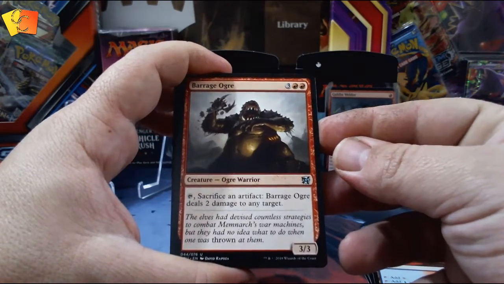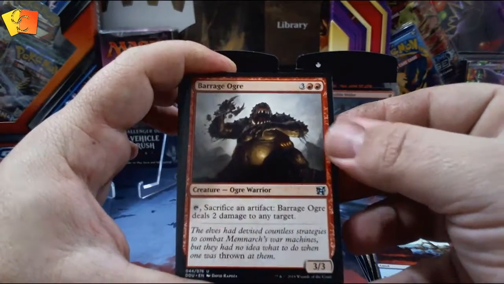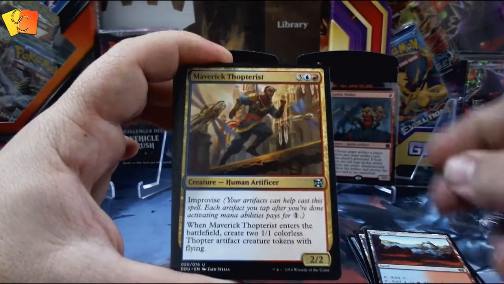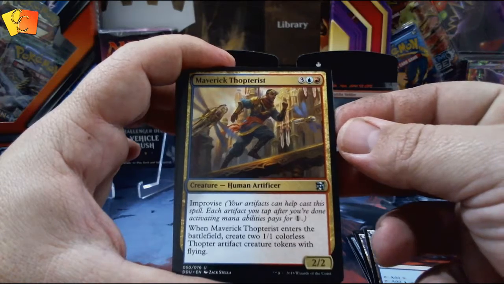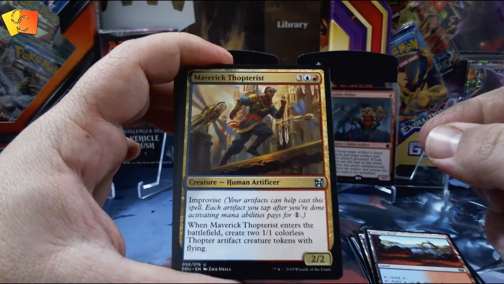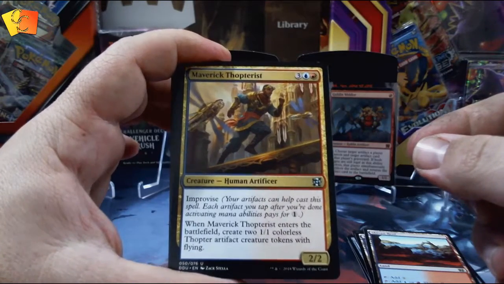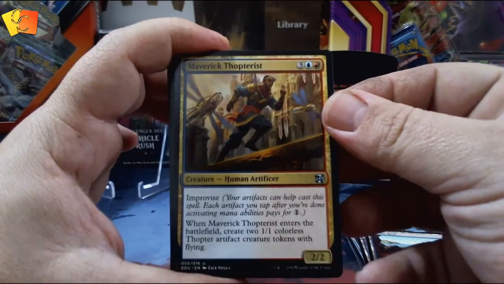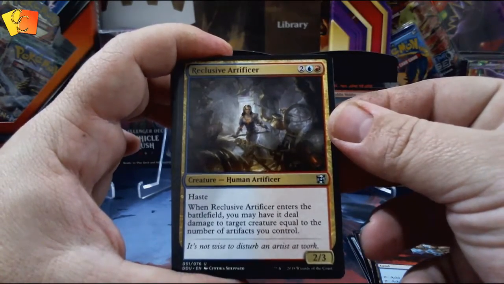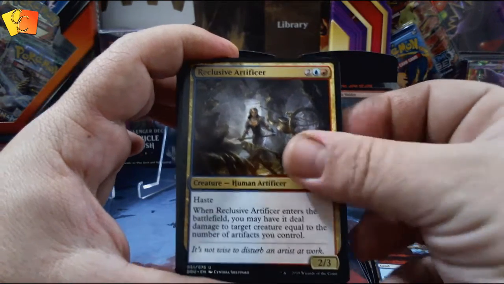Barrage Ogre. Sacrifice an artifact: Barrage Ogre deals 2 damage to any target. Maverick Thopterist. Improvise. When Maverick Thopterist enters the battlefield, create two 1/1 colorless Thopter artifact creature tokens with flying. Reclusive Artificer. When Reclusive Artificer enters the battlefield, you may have it deal damage to target creature equal to the number of artifacts you control.